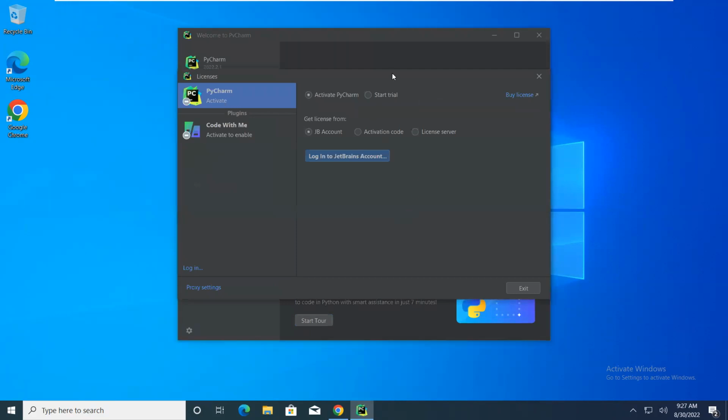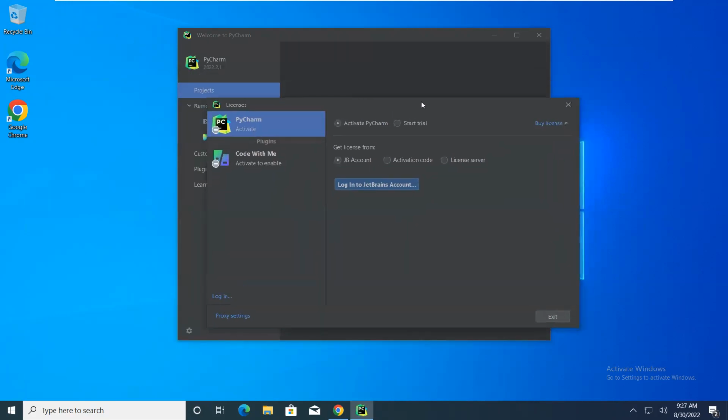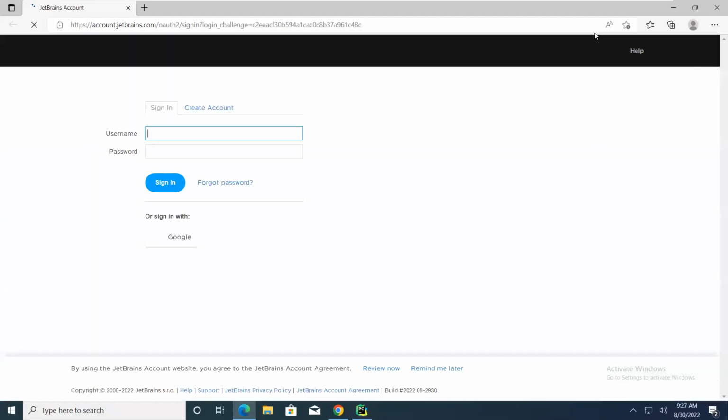All right, so this license screen is going to pop up once you get your JetBrains account, which you guys will get when you get signed up. You can just log into your JetBrains account. That way you don't have to pull license keys and all the other stuff. It just automatically activates it. If you guys haven't got that yet, just go ahead and hit start trial. Then you can log into a JetBrains account, which you'll create as part of your setup.